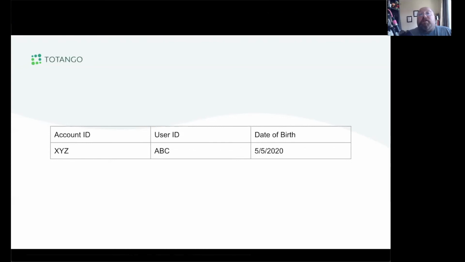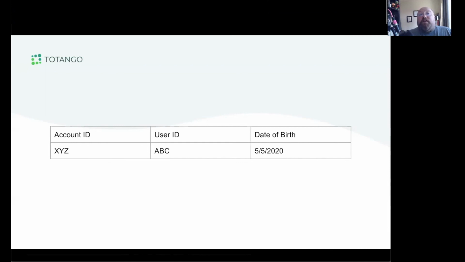As with a CRM and CSV, you'll be prompted the first time the system sees the attribute to define its data type. Just like with account attributes, when doing an on demand API call, if the attribute type is text, you can send it without defining it. If it is numeric or date, you will need to define it within the Totango UI.